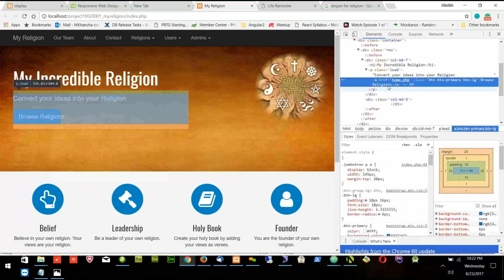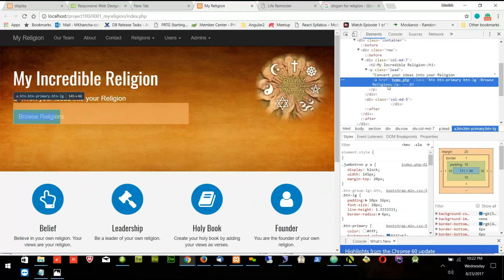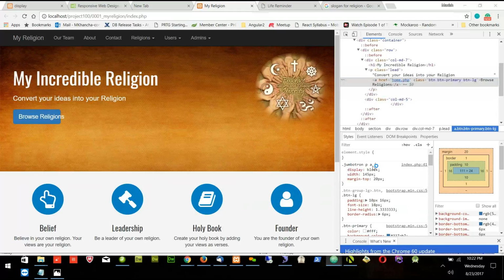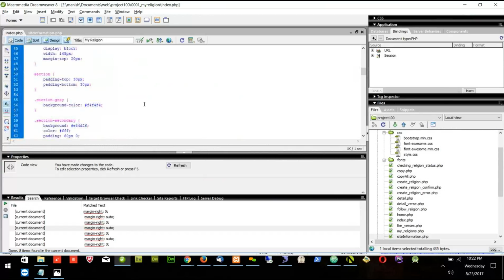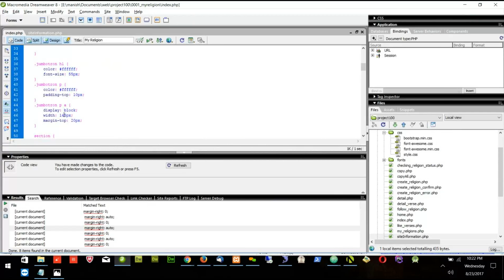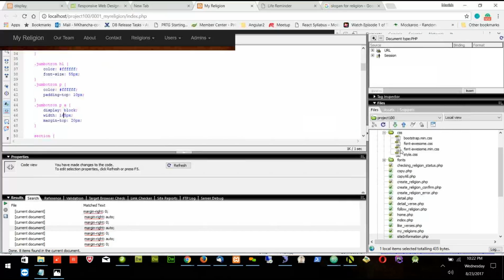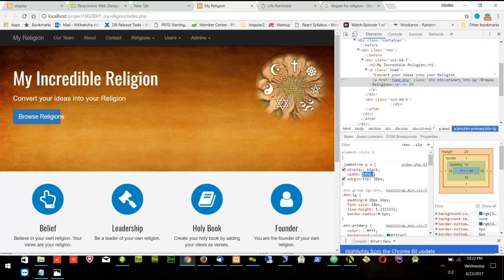Let's see what that one is. Jumbotron p a tag. Where is that Jumbotron p a tag? I gave some width of 45 pixel. Let's increase that pixel to 170.